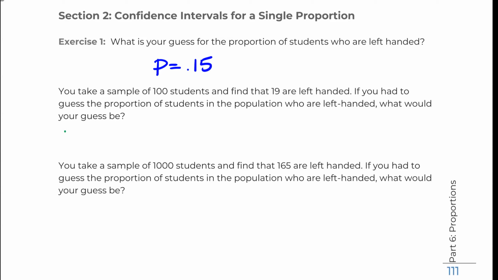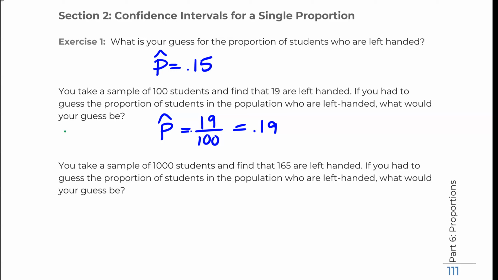And then we have the idea that, well, if we really don't know, we're just doing this completely based on opinion and what little knowledge we have, maybe we should go take a sample. If we took a sample of 100 people and found that 19 were left-handed, we might amend this estimate. We might now say our p-hat, our estimate from this sample, is 19 out of 100. It's just 19%. And so we could use that 19% to estimate the real thing. And in fact, I guess we should put a hat on the first one because it's also an estimate. And then we keep going.